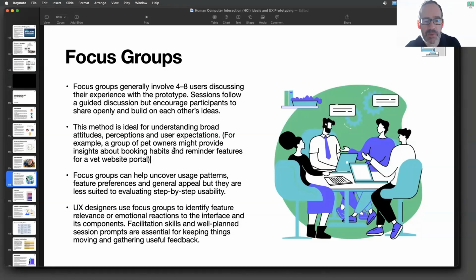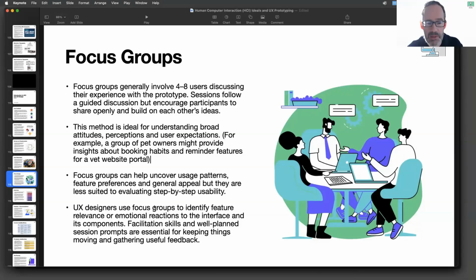Because you've got a focus group of the people that will be using the product. You've gathered people that you know are pet owners, and then you've asked them to go in and look at the pet booking site. Focus groups can help uncover usage patterns, feature preferences, and general appeal, but they're less suited to evaluating step-by-step usability.